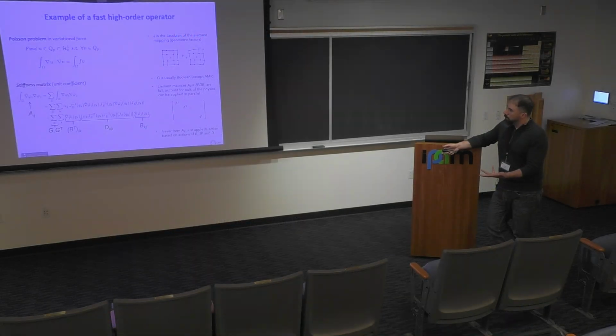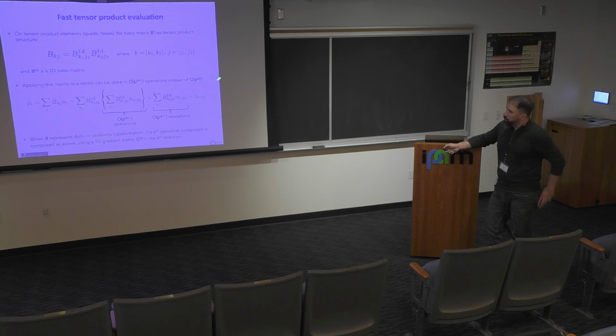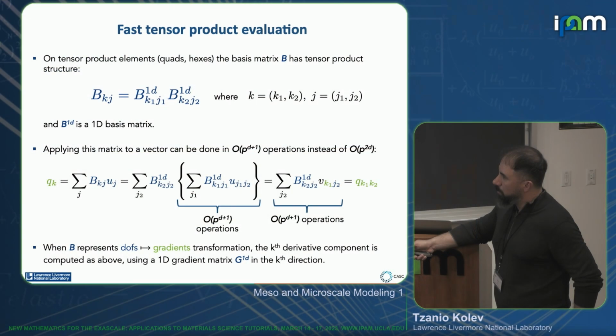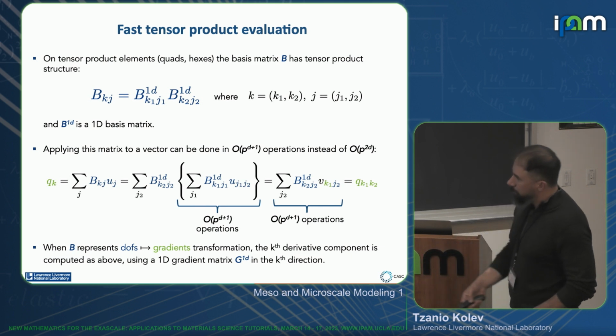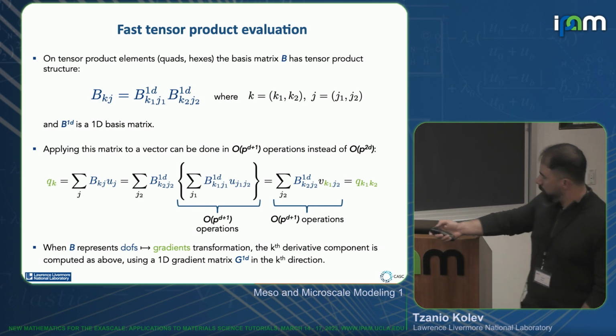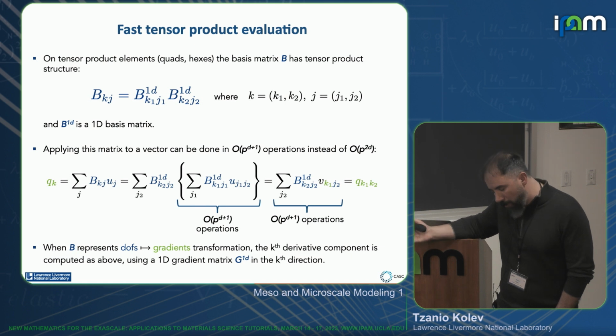This B, you can further optimize by not applying it as a matrix, but using tensor contractions. You factorize it in situations where both the degrees of freedom and the quadrature points have tensor product structure, on quadrilateral and hexahedral meshes, for example. So when you apply B, instead of having one big sum, you have a nested sum, and this reduces the flops and the memory transfer significantly. So you're not fully optimal. You're off by P per degree of freedom in terms of flops, but that's very acceptable.